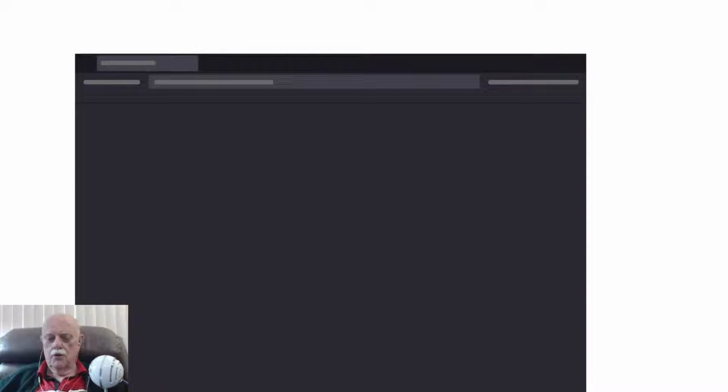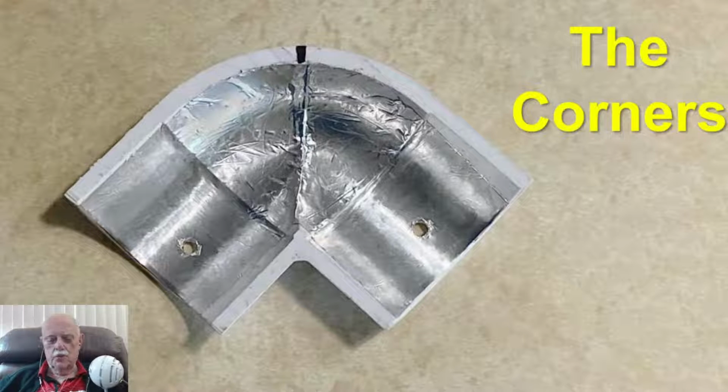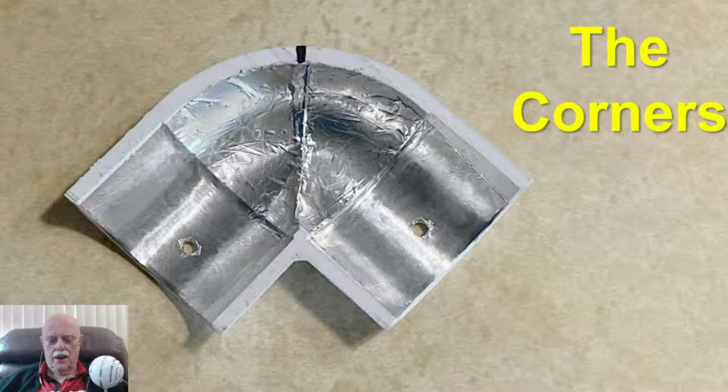And here's the foil being put onto the pipe. This is the way I do it. I stick the ends down, put the pipe on the sticky surface, and roll it back and forth. It takes 2 overlapping strips of 4-inch tape to cover the pipe. Works well, though. And here are the corners. The foil goes inside of it. It takes a little doing to get it neatly inside, but it's not too hard to do. Just cut a little L-shaped section and use your fingers and press it in. And so as the pipes make contact with these round edges with the holes in them, it makes good contact, held together with sheet metal screws.